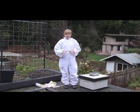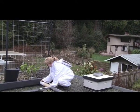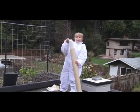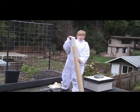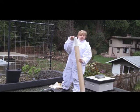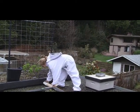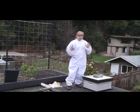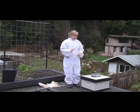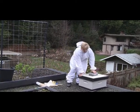Perfect time to introduce our package of bees, which is right here. Here they are in this drafting tube. There's about 2.3 pounds of them in here with a queen. She's in a cage, which I'll pull out in a little bit and show you. They just arrived from New Zealand a few days ago. They're very hungry, thirsty, and stressed a bit, so we're going to get them into their new home as quick as possible.